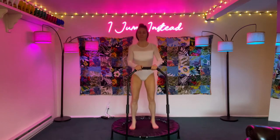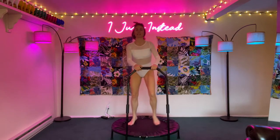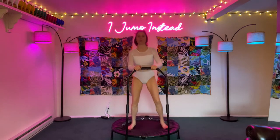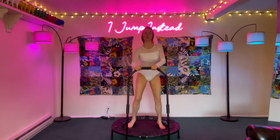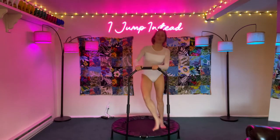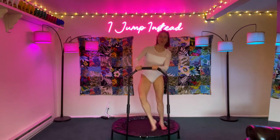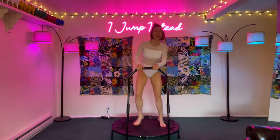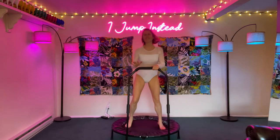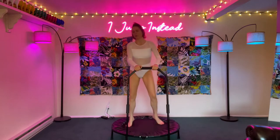3, 2, 1, with the ski. So we cross the foot over into the front. Cross, cross, cross, cross. Perfect job. Now use your hips, rock your hips, bring your hips into it. This is an incredible knee strengthener as well. We're strengthening our knees. Use your hips. We're creating flexibility. Every move that we do is a very powerful move. Great job.